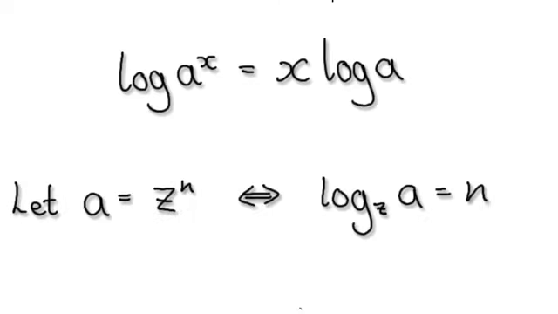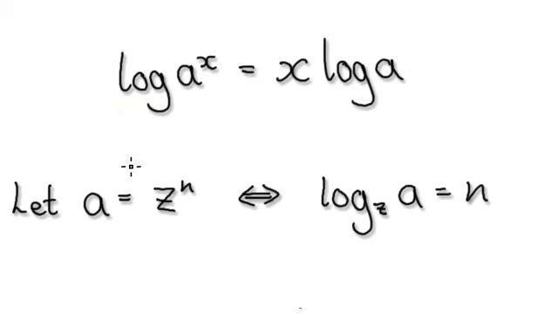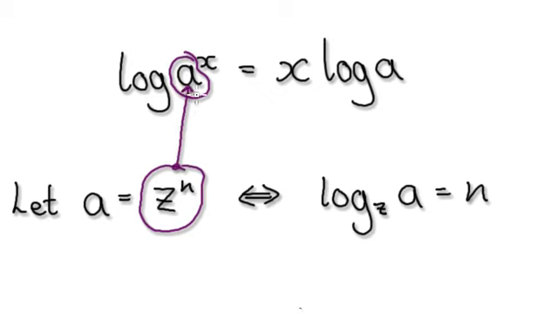Following on from the previous video, our aim here is to try and prove that this is exactly the same as this here. And the way we do that is to write this a here as a number to the power of something. So we would then later put this into here, and you will see that for some reason it cancels each other out and it becomes nice and neat.